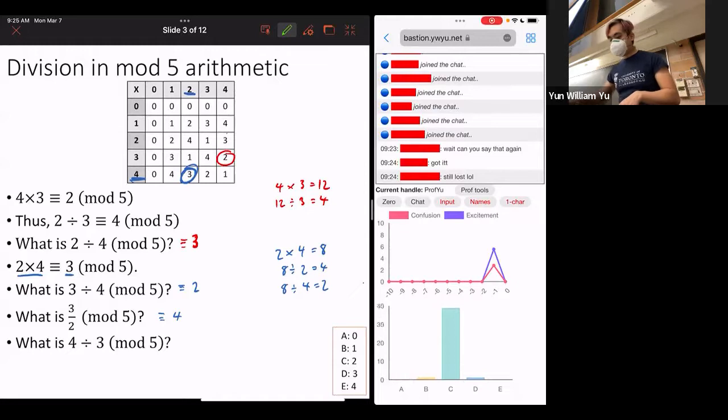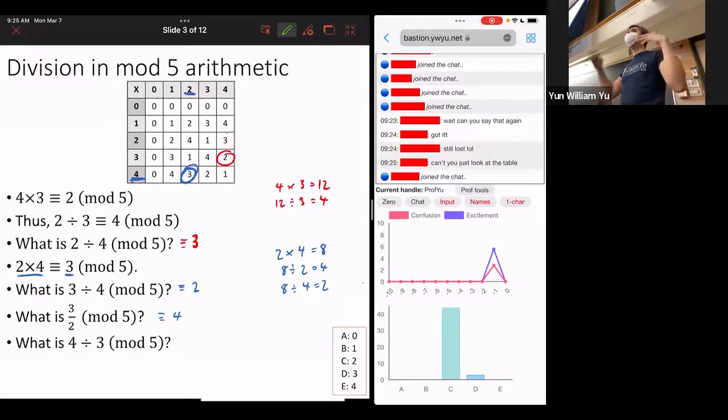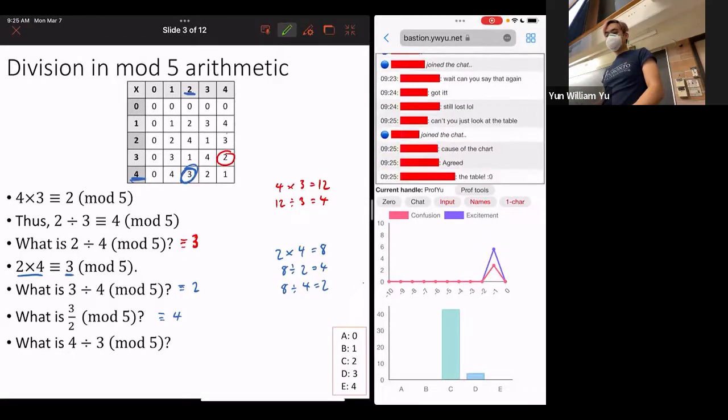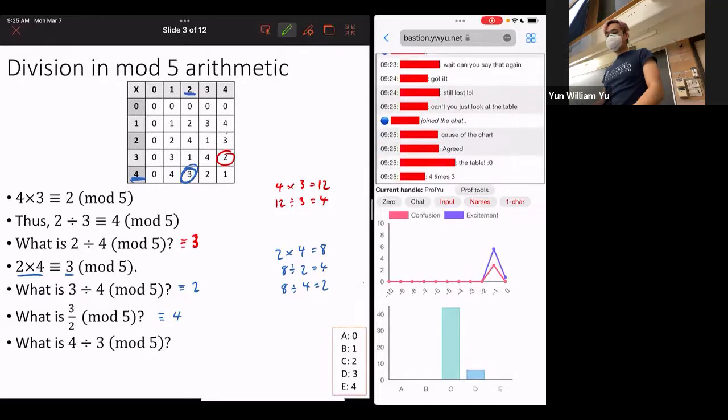Oh, okay. So let's see, what are people guessing? People are guessing 2. Out of curiosity, why do people think it's 2? Why is 4 divided by 3 equal to 2? You can put that in chat. I'm trying to understand, but that happens to be incorrect, and I'm trying to understand what's going on. Oh, sorry, what was your answer?